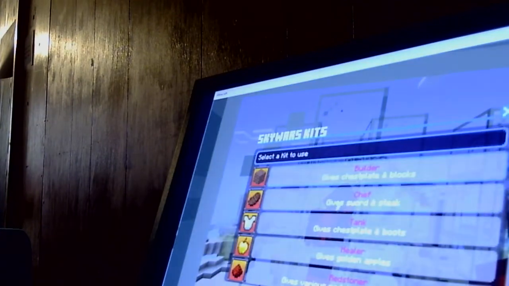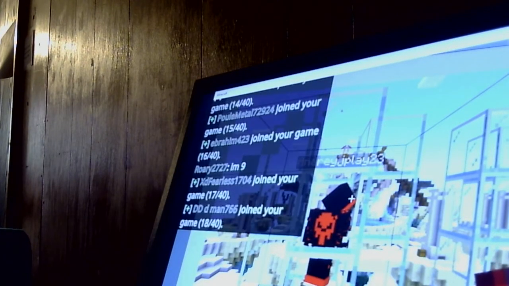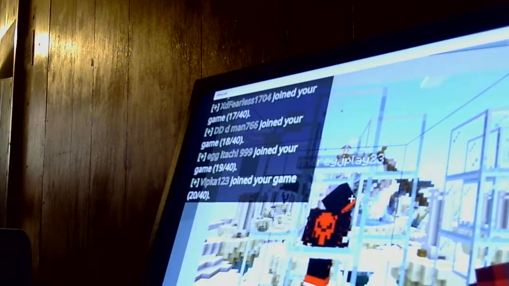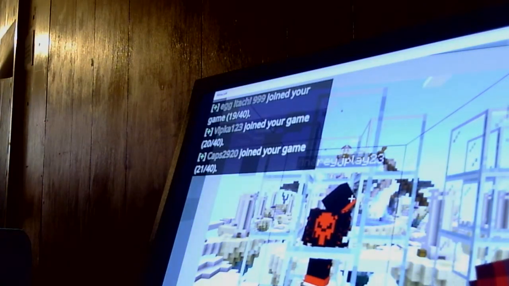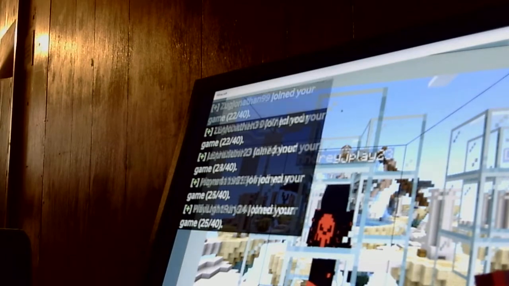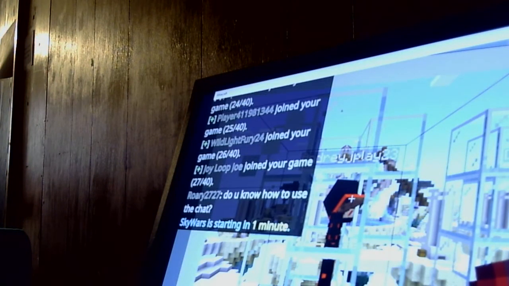Sending Rory 20 get the chef plus kit. Black Dark 1827 joined your game, 12/40. So plus here we go. 2793 joined your game, 13/40. Here we go. We're gonna take forever to get plus out of this cage. Plus inside 77781 joined your game, 14/40. So I'm going to sit back and relax. Plus Cool Metal 72924 joined your game, 15/40. Plus Ebrahim 423 joined your game. 16/40. Rory 27/27. I'm not.